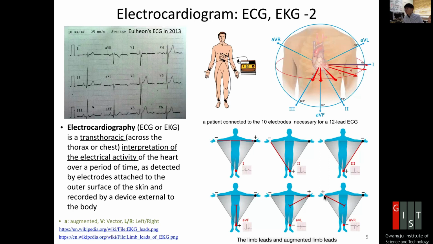And likewise, from the center to the right arm. So that's augmented vector right. So this augmented vector, foot towards foot, augmented vector toward left arm, towards right arm, as you see, minus 30 degree, 60 degree, 90 degree, 120 degree. So this way, in-plane activity of the heart electrical vector can be easily displayed.